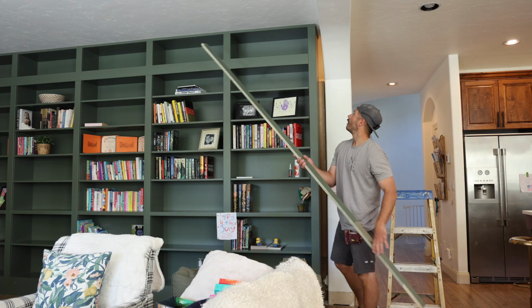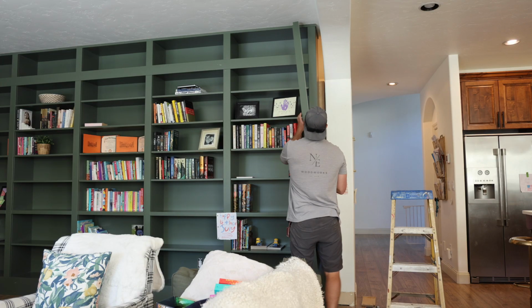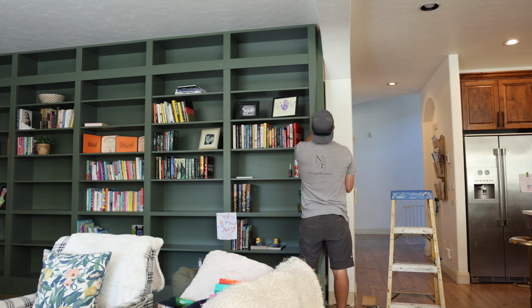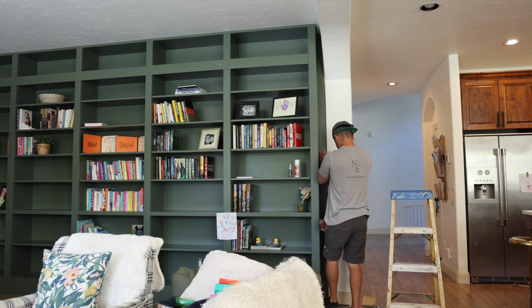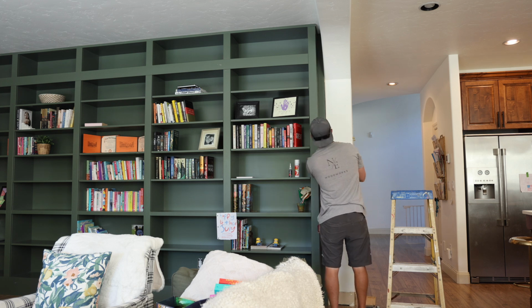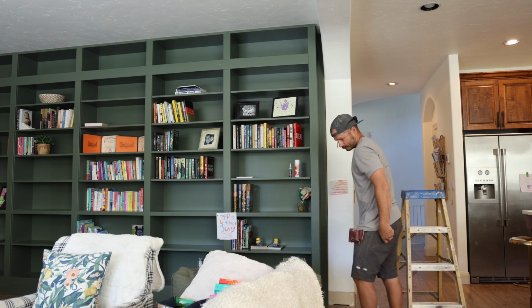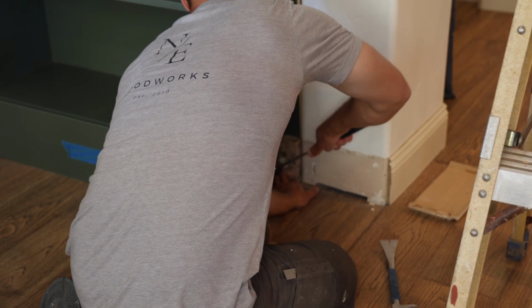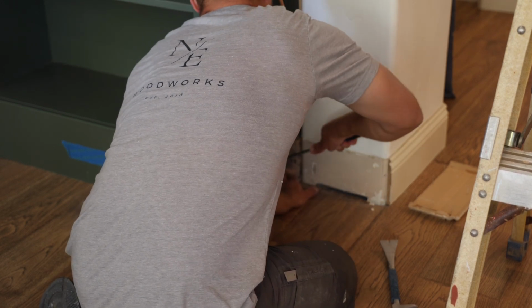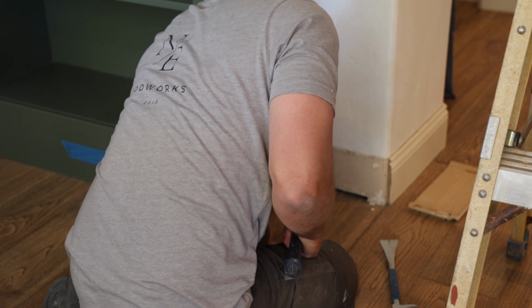So I had some blocking behind this piece so I can get this trim piece attached. So I got that slid in, threw a few brads in it. And the reason we did this, actually this was Matt Moore's idea, because he does my drawings, to leave the box a couple inches away from the wall there. And it's a good idea because that wall was not plumb with the archway at all.